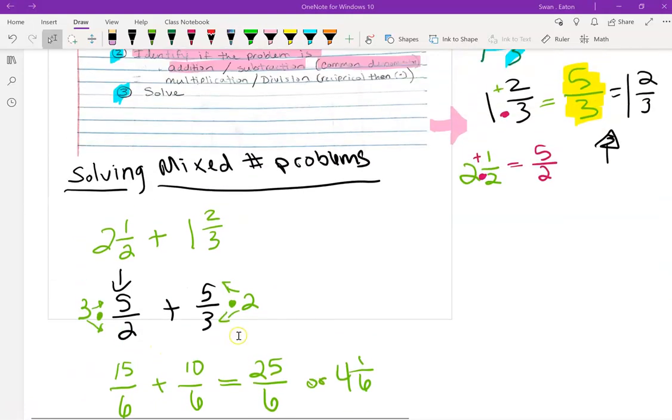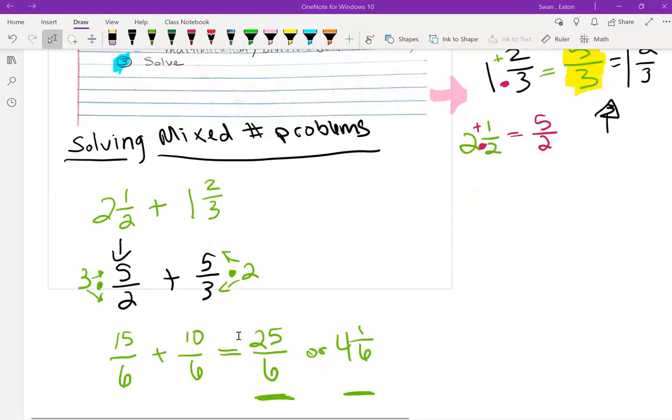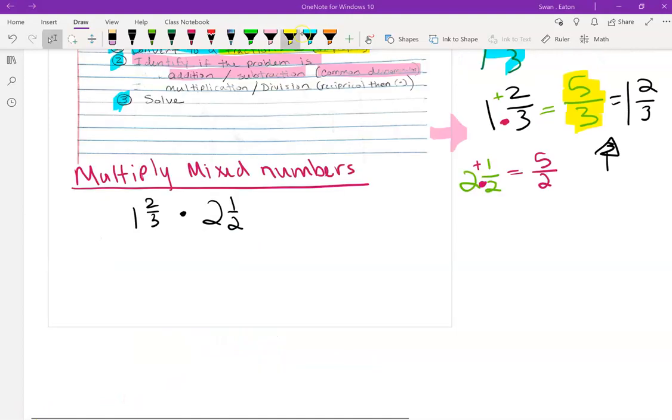Please make sure that you write down these examples in your notes. Okay, the next step. I want you to write down multiply mixed numbers. This is another example. I'm using the same mixed numbers that we worked out here on the right, as you can see. And so we're going to convert these following numbers to a fraction greater than 1.